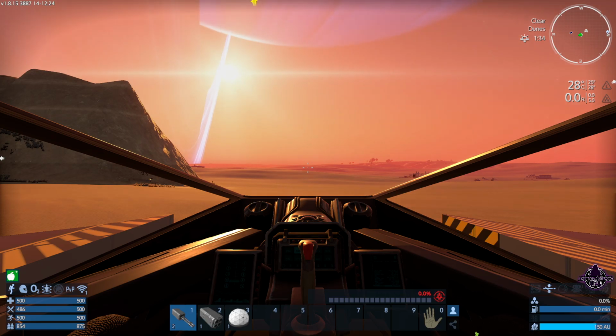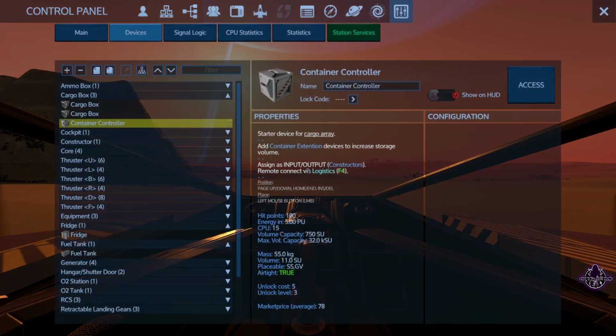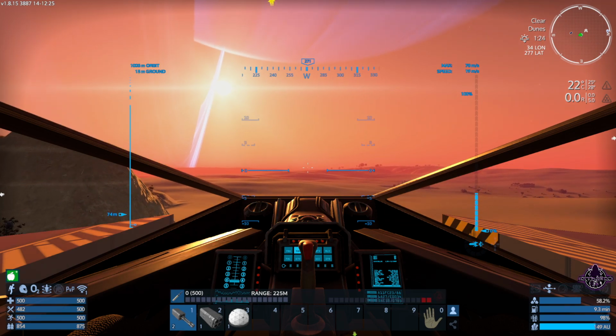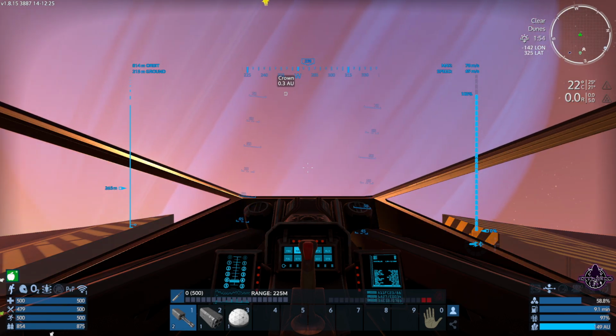Okay. Got to remember how to turn this on. Let's just start again, shall I? P, there we go. Power. Oxygen. Defense. Oh my lordy. Can't believe I did that. Right, okay, let's go. Let us go. We are on our way.